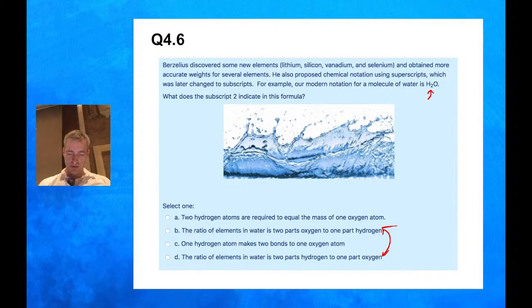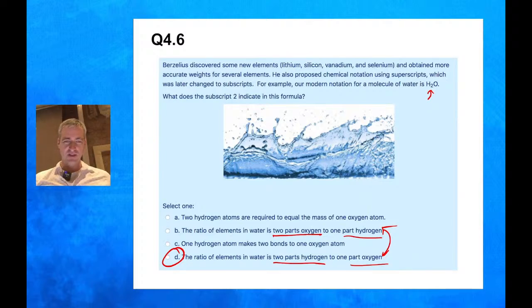Oh, you are right. They're not. Thank you. Yeah, these aren't the same. 2 parts oxygen to 1 part hydrogen, or 2 parts hydrogen to 1 part oxygen. Thank you. The answer is D, H2O.